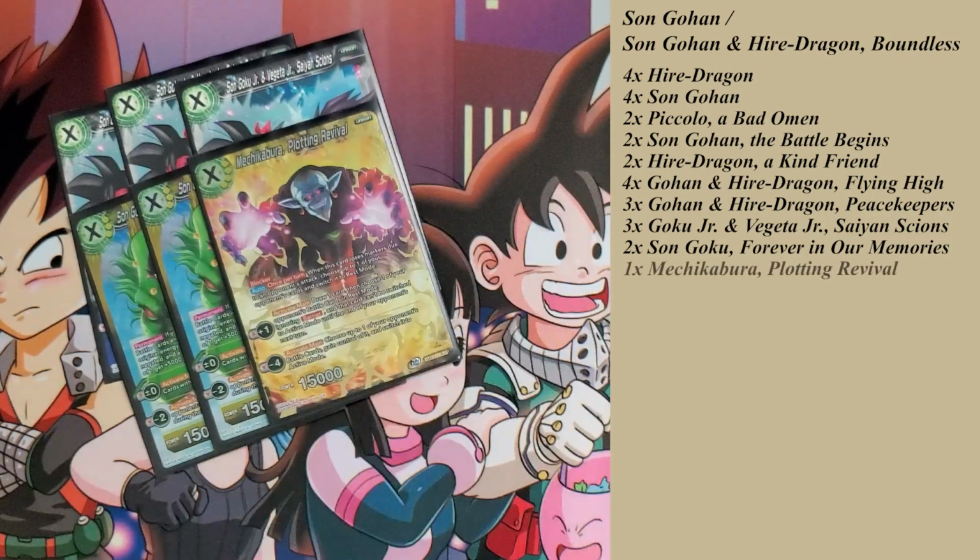And I play 1 Mecha board, mainly because it is a yellow deck, and I feel like you got to, right? Just in case your opponent gets to a point where you're stuck in a situation, pay 4 energy, take that card, swing back at them.